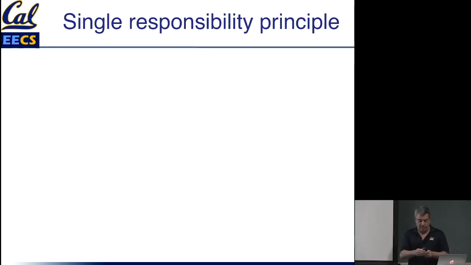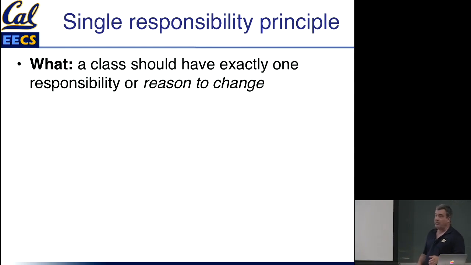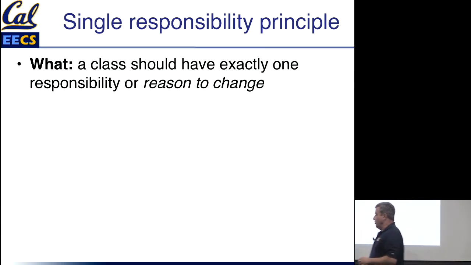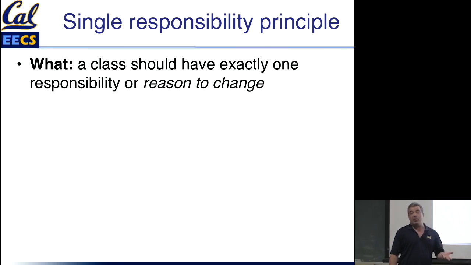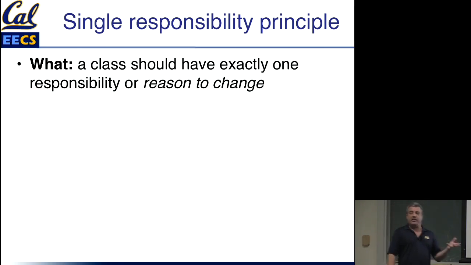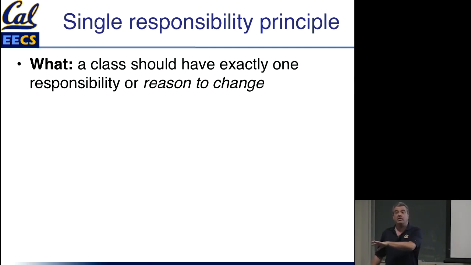Summary of the single responsibility principle. What did we say? It says that a class should have exactly one responsibility. That means it has only one reason to change. Going back to our simple example, the thing to understand is if we decide to change something about the representation of the address, or we decide to change how we compute whether an address is valid or the zip code's valid, those changes now do not touch the customer class at all. If we add attributes, like maybe we will even add new fields to the address, that will result in a change to the database schema if we're still storing that stuff along with the customer model. But the customer class itself no longer has to change. Tests related to the customer class will not have to change.